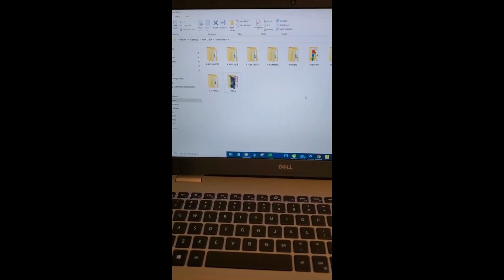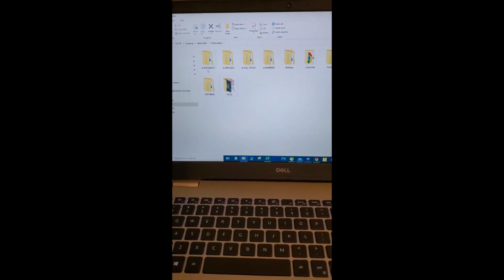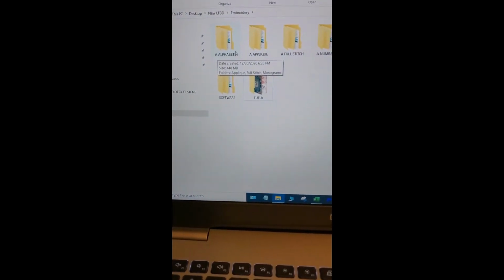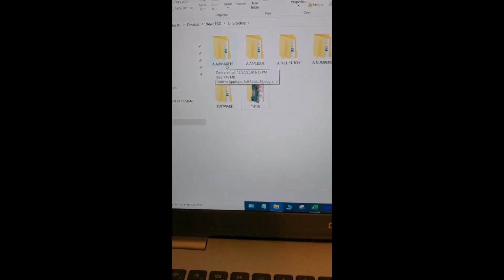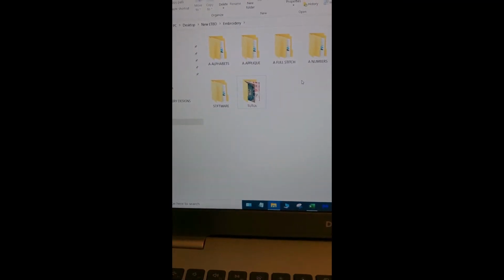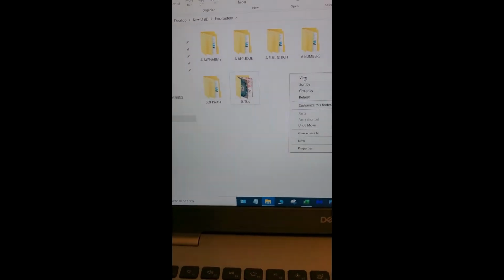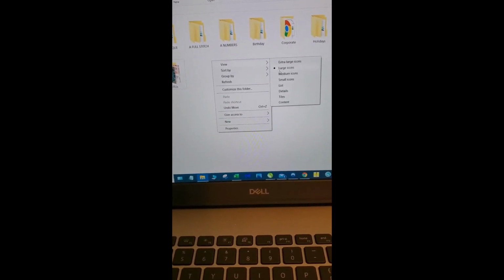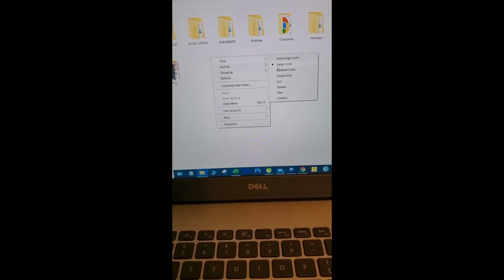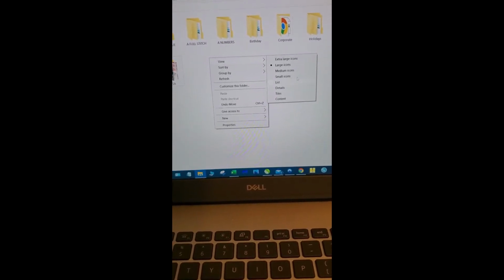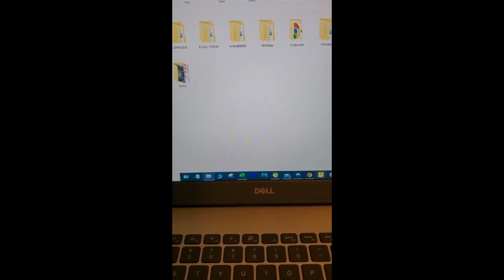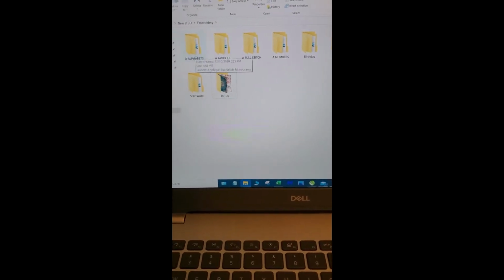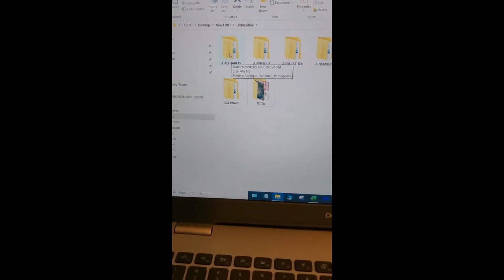So how I decided to organize them is in the first one, I put A in front of the initial. That way I know it comes up first. Right now I have this in large icon view, but usually I do have some in list mode, especially when I'm in Embrilliance, it will come up in list mode. So I like to have alphabets A coming up first. So these are all my alphabets.